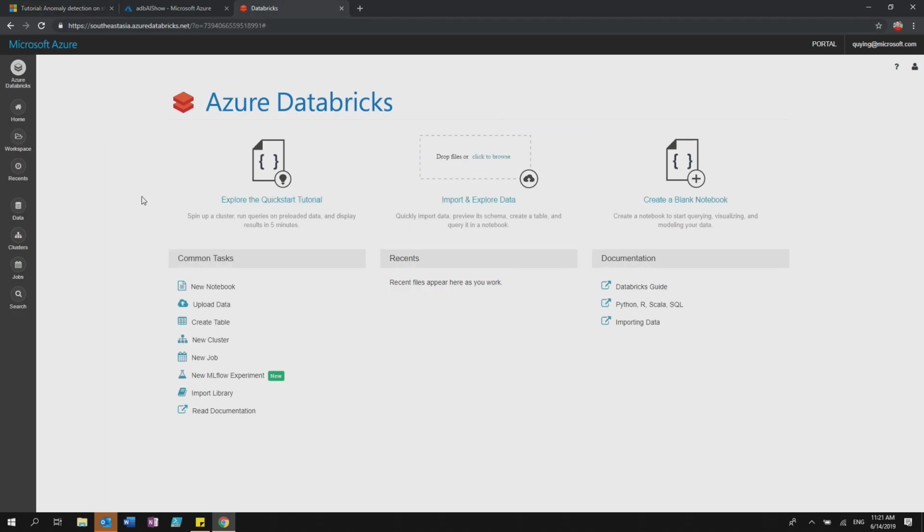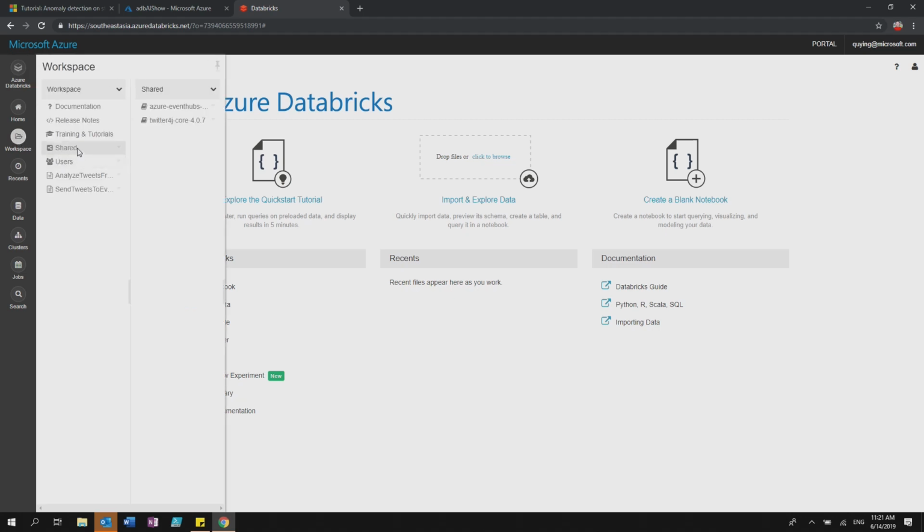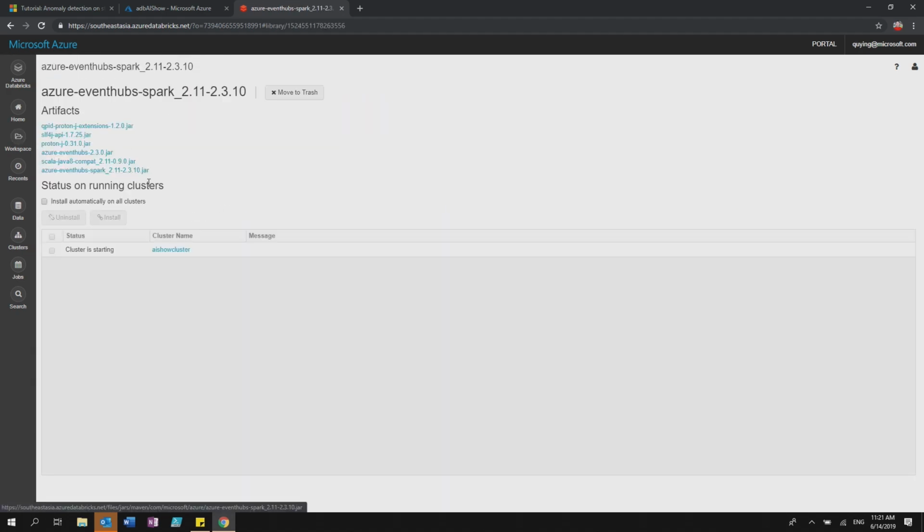Once the libraries are created, you want to attach the library to the cluster that you previously created. You can do it from the Azure Databricks workspace. Click the workspace button here, and on the shared, there are these libraries. Click on each one of them. As you can see, all your clusters will be listed here.